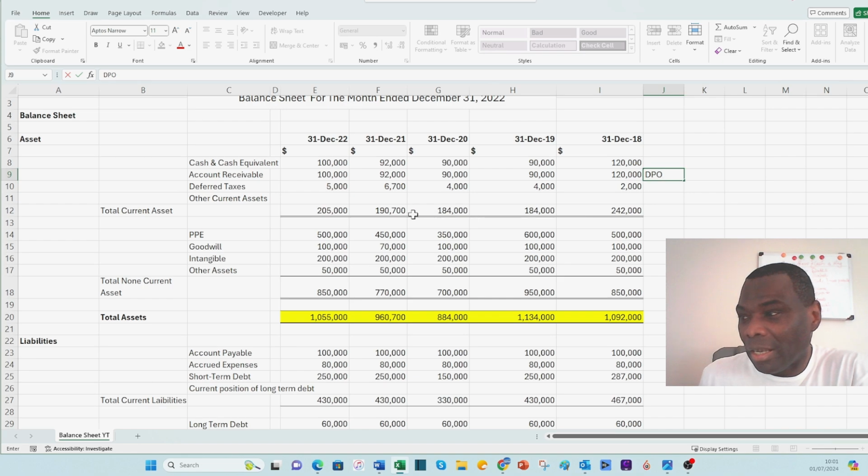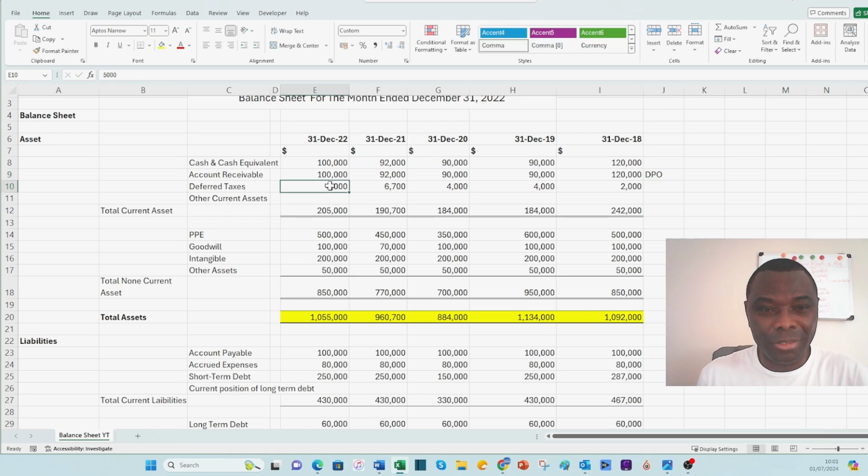Now, next, I'm just talking about the asset now. You want to look at your deferred asset, or your deferred taxes. Some companies may not have this, but if you're a listed company, at least every month, or at the beginning of your financial year when you're doing your budget and forecasting, you want to also calculate your deferred asset and deferred liabilities in terms of your taxes, because you want to factor those into your forecast.